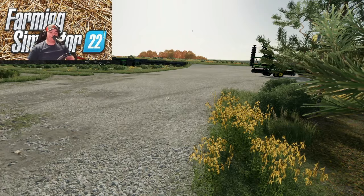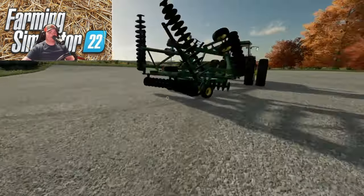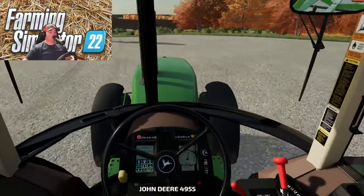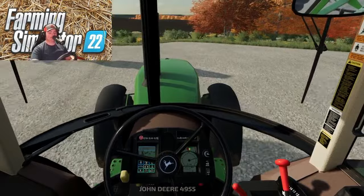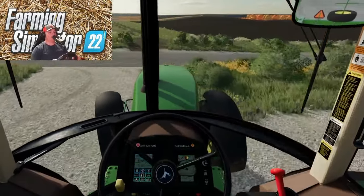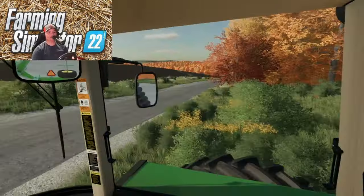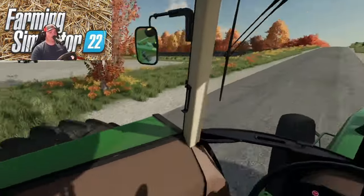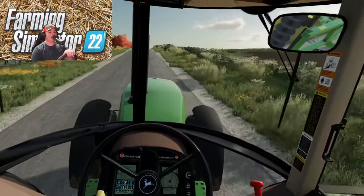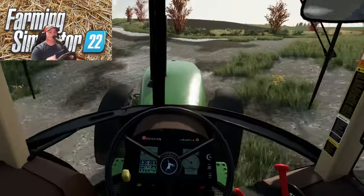Well, as you've seen, we just bought ourselves a brand new disc to go with our tractor. This one is going to work a lot better with our tractor than the other one did — the other one was just way too small for this tractor. It could barely cover the spot that the duals could do. So yeah, we got ourselves some upgrades. We're going to go ahead and head back to the farm — I'll catch y'all back whenever we get there.